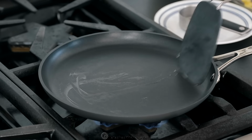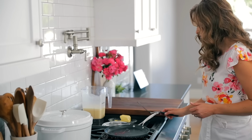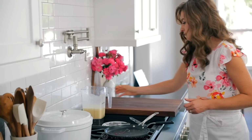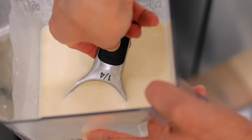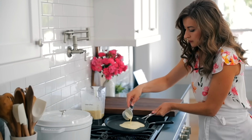Place your crepe pan over medium heat and let that heat up a little bit, then add just a small dot of butter. If you're using a non-stick pan, you hardly need to add any butter. And remember, there's also butter in the crepe batter, which helps keep it from sticking. We'll get 1/4 cup of crepe batter, and you'll see those bubbles have died down a little bit already. Swirl that into the pan.